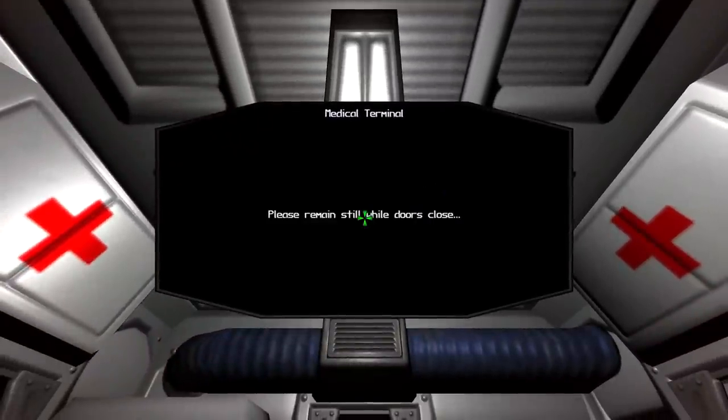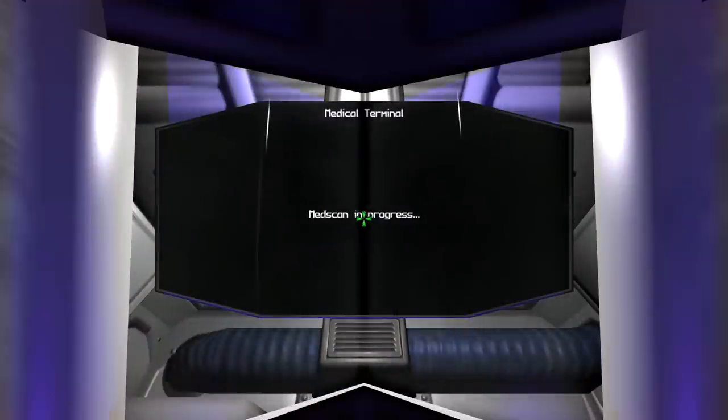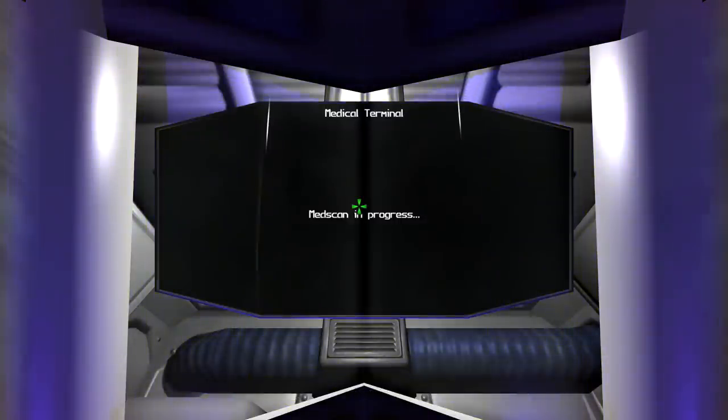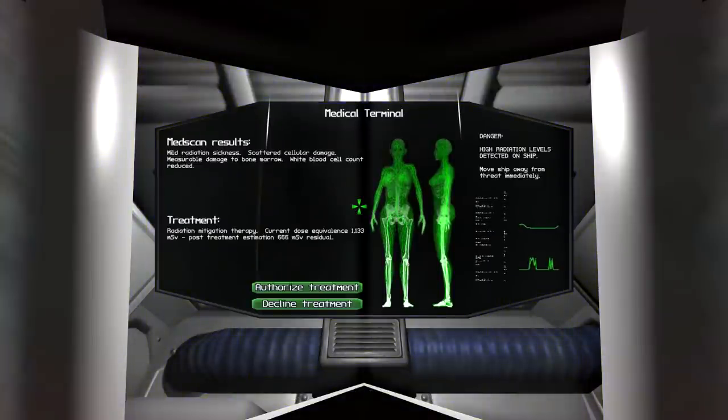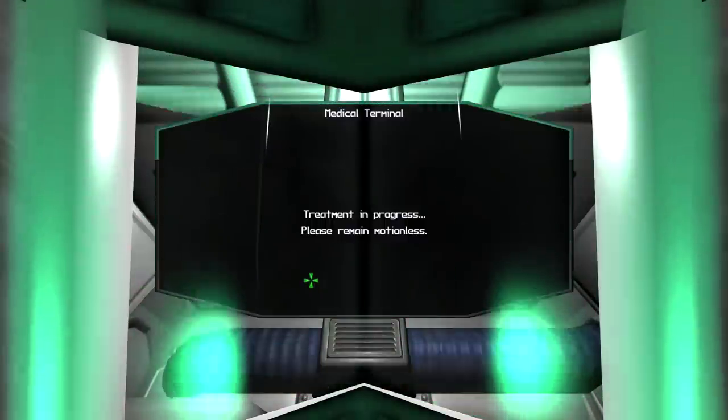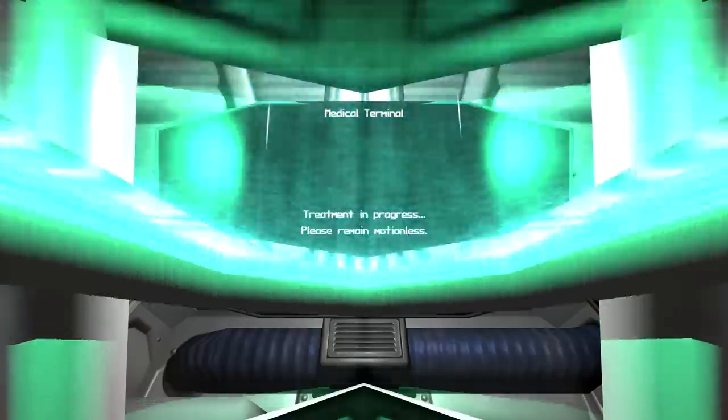You've got to check in with the auto dock every now and again just to make sure that extra eyeball or that extra wiener that you've been growing is not malignant. Now, we have white blood cell counts have been reduced. Scattered cellular damage. Measurable damage to bone marrow. Good lord. Okay, authorize the treatment. Let's get that back down. We're at 600-something right now.